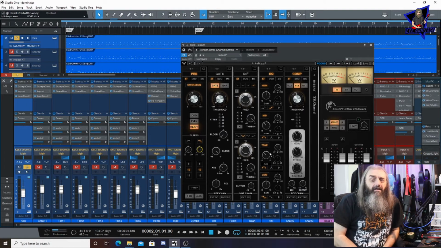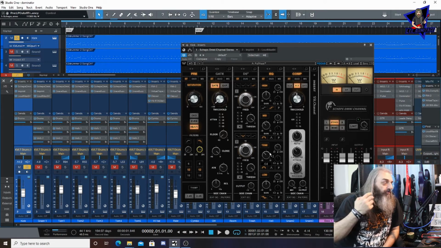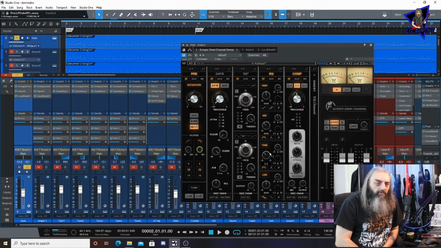Sometimes you do need to boost things, but I'm finding more that if you just take that muddiness out, you're not needing to boost as much. Every now and again you might need to put a little bit of a boost in there, but even then you might only boost by a dB or 2.